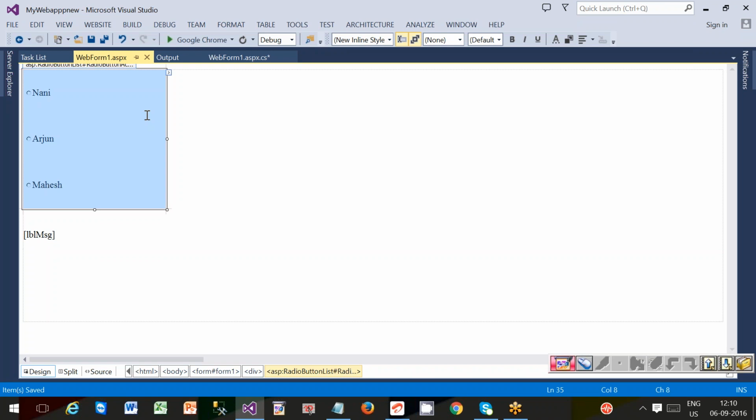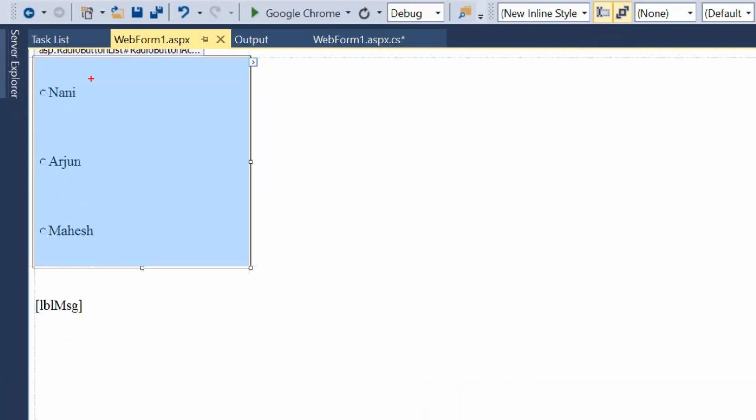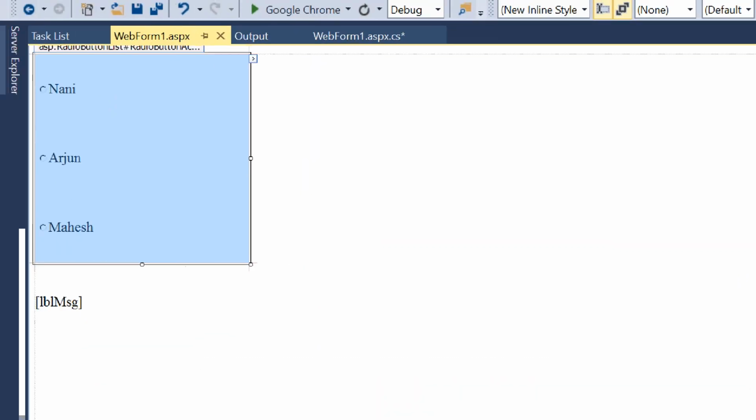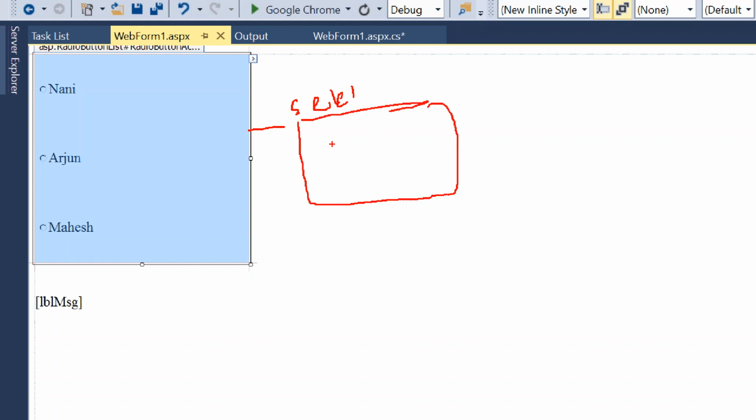Whenever you are selecting a new radio button, first, default value of the selected index property is what, guys? Not 0.